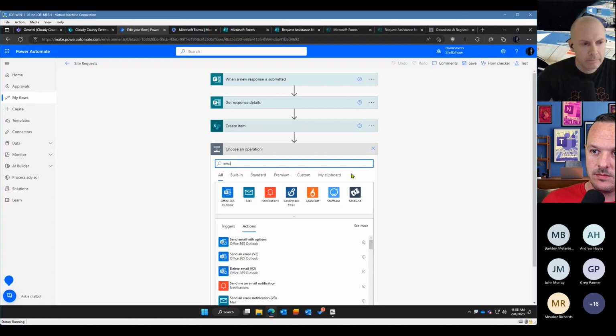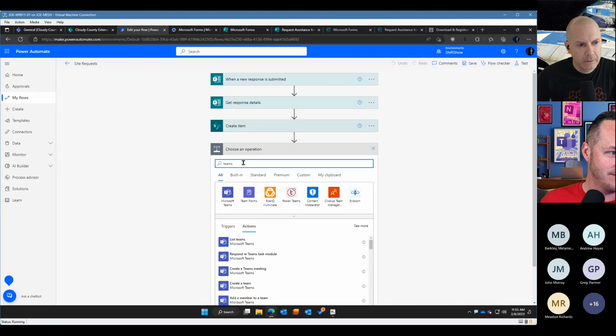You're a wizard. So yeah, here's email. Again, you could send an email with that data. Could again put it into a Teams channel, Microsoft Teams. Push it. There's a lot of things you can do with it. Create a Teams meeting. It's pretty amazing. Once you kind of open this world up and start playing, it's pretty cool.